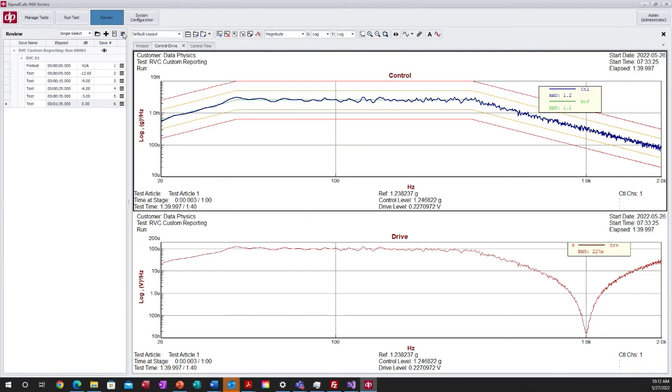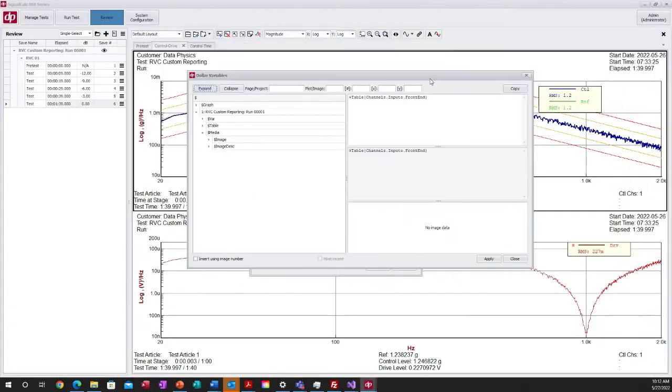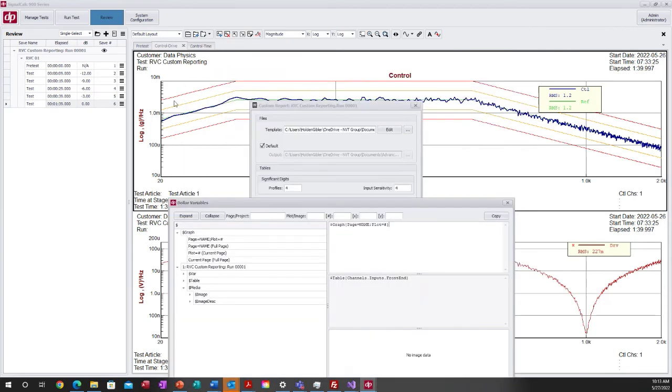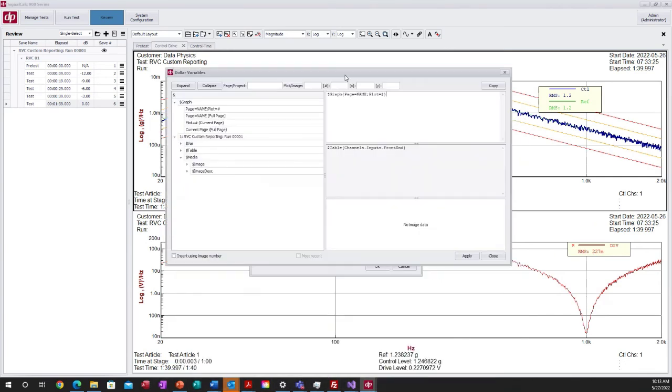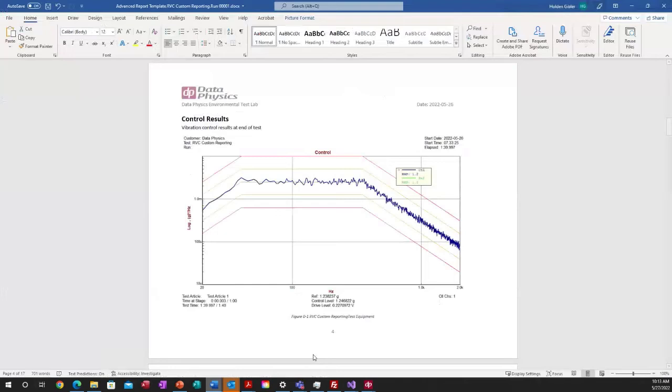And then to access those again, I go back to my custom reporting window. I can go to my dollar variables again, and I can go to graph, and it'll show me how to do page names and print graphs. So it's very useful, and it'll copy the entire template over. So if you have graph templates, like in this image, you'll be able to copy all the information from the graph. So here I actually ran into an issue, which I saw, and I actually did it on purpose.